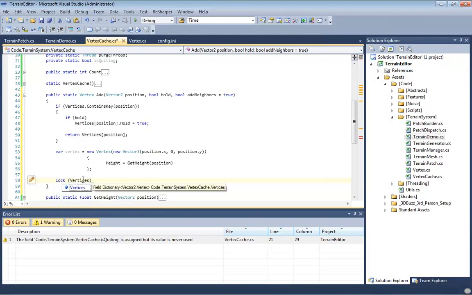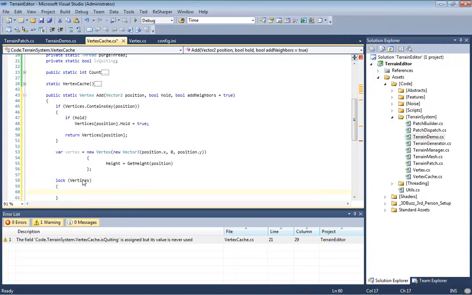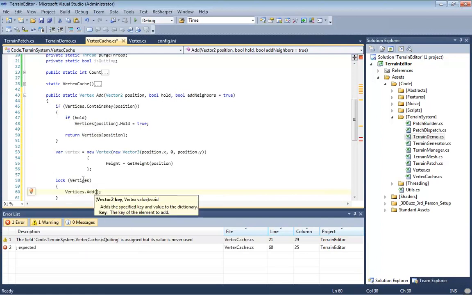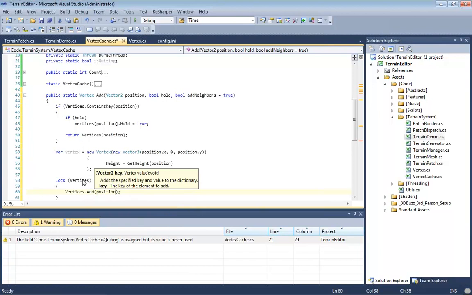This is going to lock the dictionary because I'm about to add something to it, and there's the potential that this could be going on at the same time that the purge thread is trying to remove vertices. I don't want both of those to happen at the same time because very bad things could potentially happen. So we're going to lock the dictionary so I can go ahead and add the vertex we just created. We're going to give it position as its key, and we're going to send in vertex as its value.